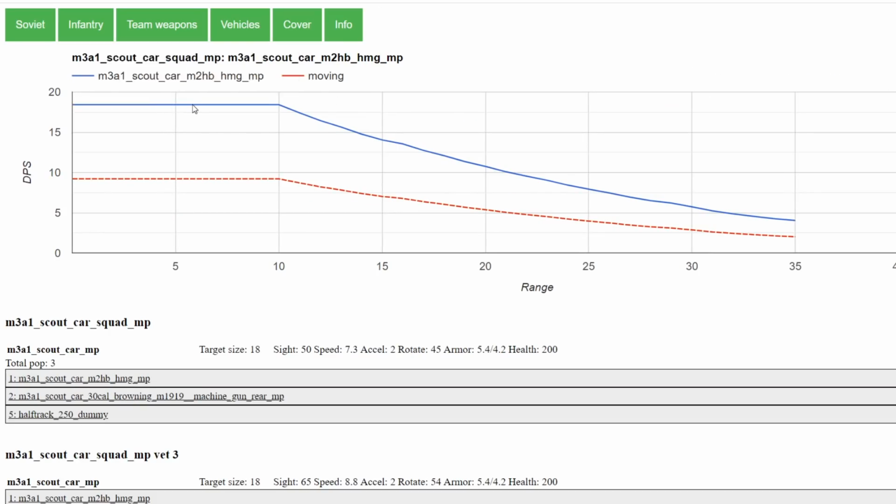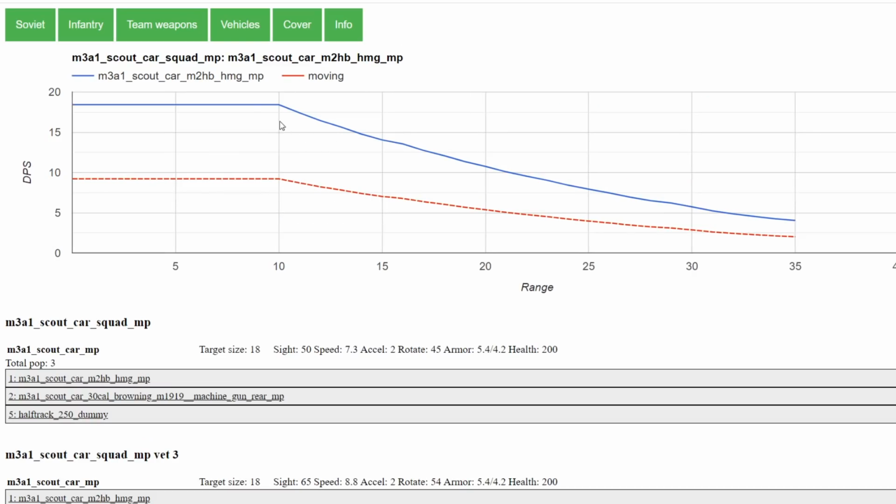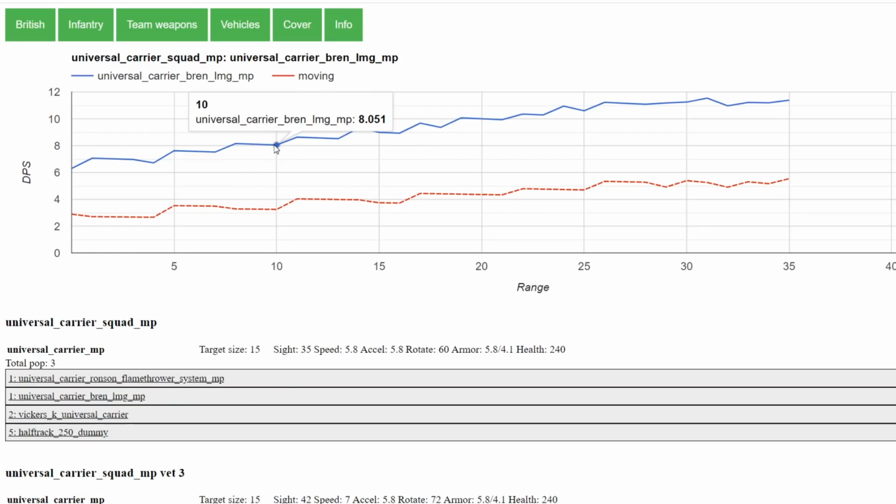Here we have the Soviet M3A1, which does way more damage close than it does at long, whereas the Universal Carrier has a more LMG upgrade on an infantry squad type weapon profile where it does less at close and more far. It also has quite bad moving performance, doing well below half the damage moving compared to stationary. And once again, this is quite a lot worse than most other scout cars, which tend to do roughly exactly half. So yeah, the keys to using the Universal Carrier during this phase, you want to keep it at long range and you want to keep it stationary whenever possible.